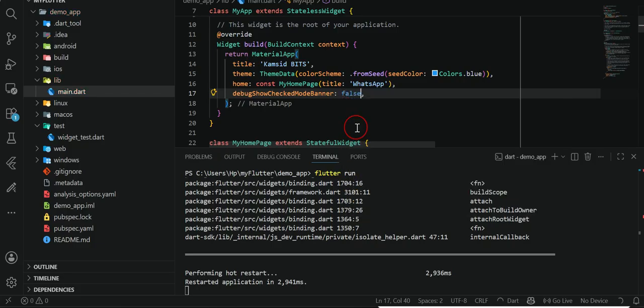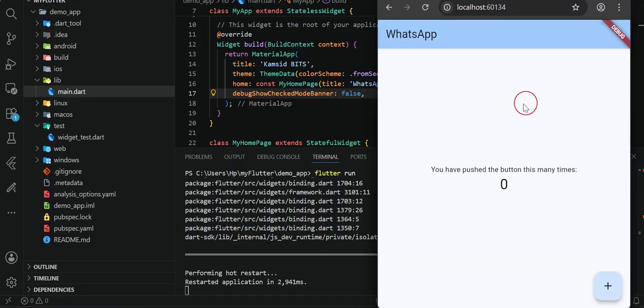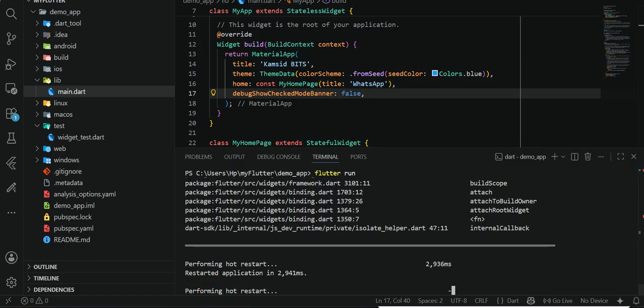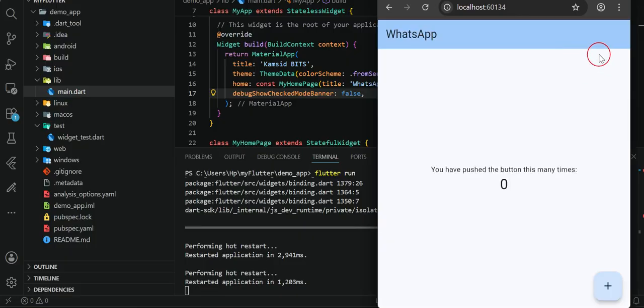Now you get it? If I save it and go back, you will see that it's still showing. But if I restart it, it has gone. Are we clear now? Can you see that that one has also gone?